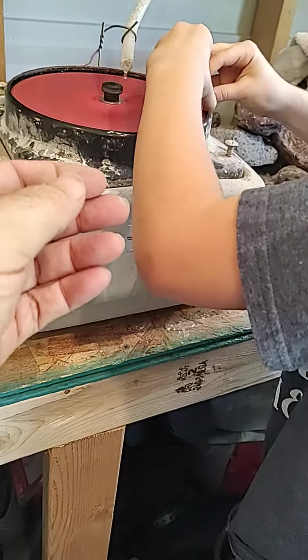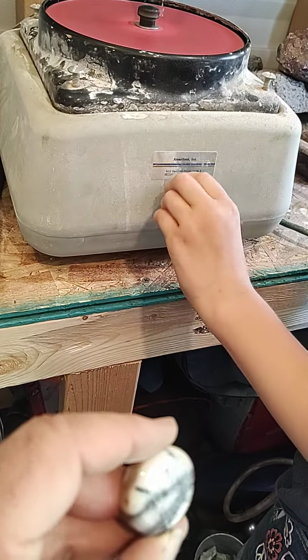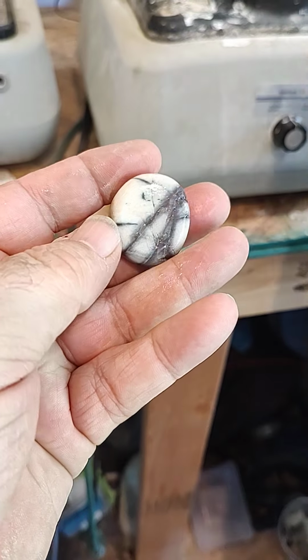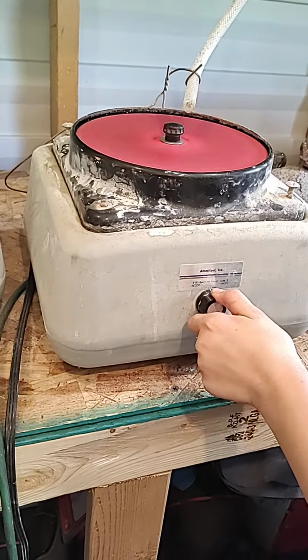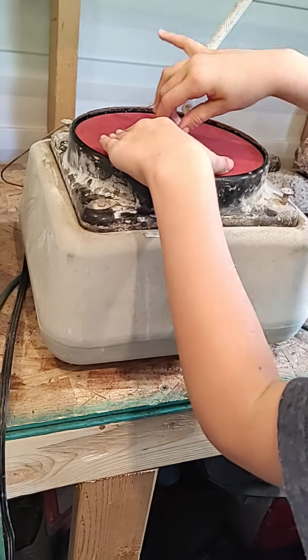Too close to the center. All right. Turn it off. Wait till it completely stops. It's off. Look at it. It'll stop. Okay.